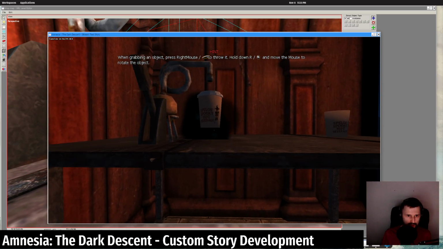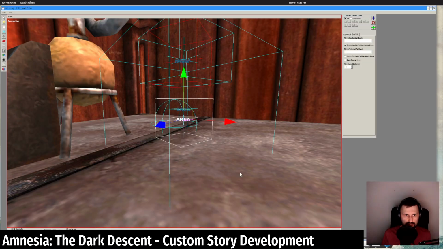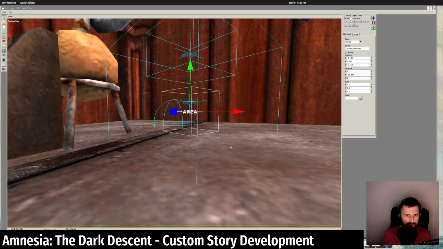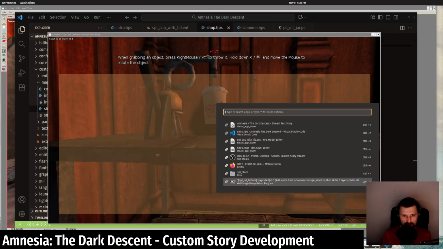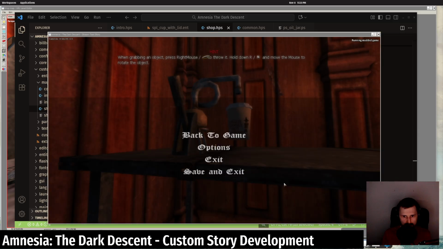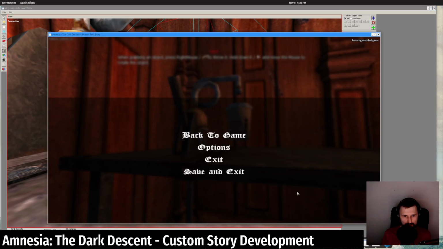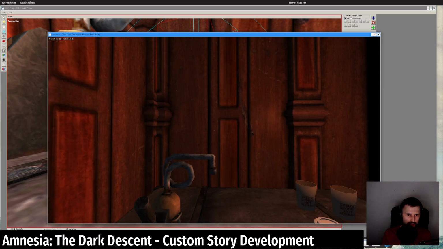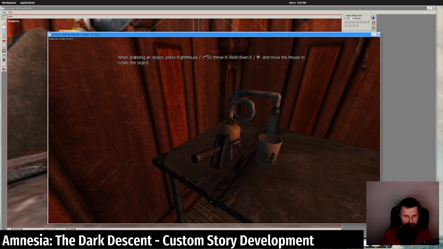Okay, see? I think I'm just creating it at the wrong area outright. Coffee spawn area. Am I moving the coffee spawn area? I am. Interesting. Now that I don't need the editor, it's going to be there every time. Oh my god, please stop opening that. Thank you. Okay, whatever. Let's just make it lower at this point, right? Maybe by that much. Just a guess. Just do it iteratively.